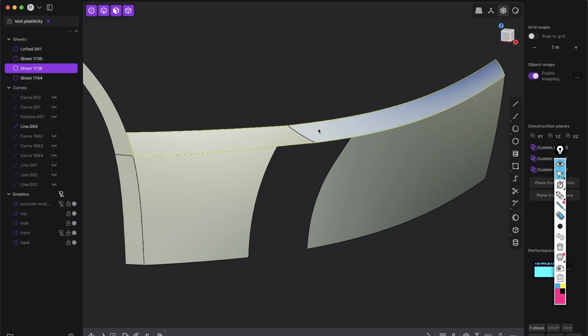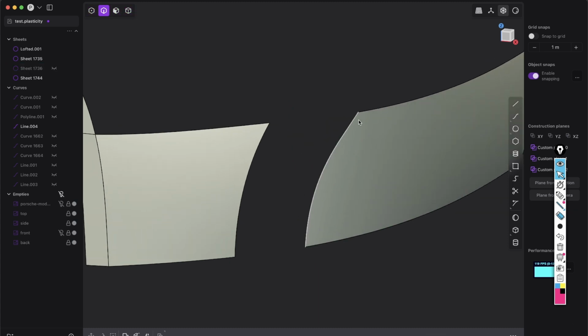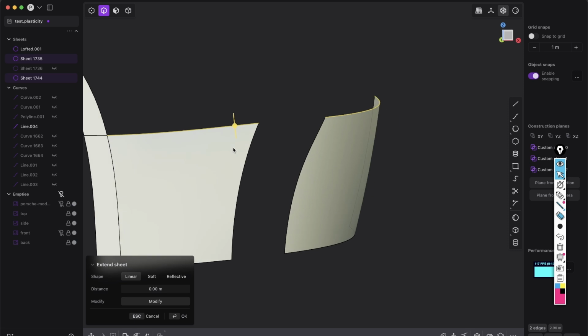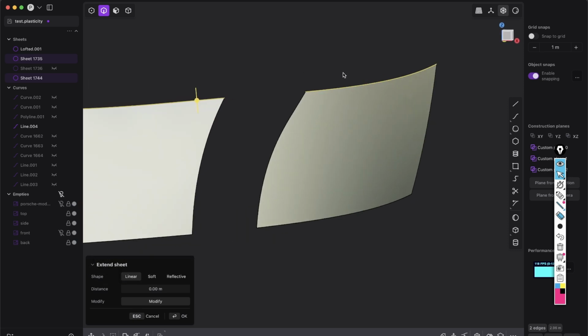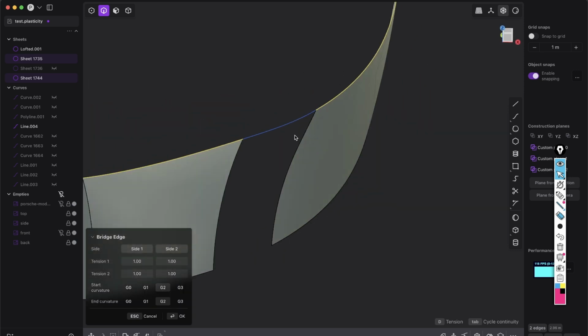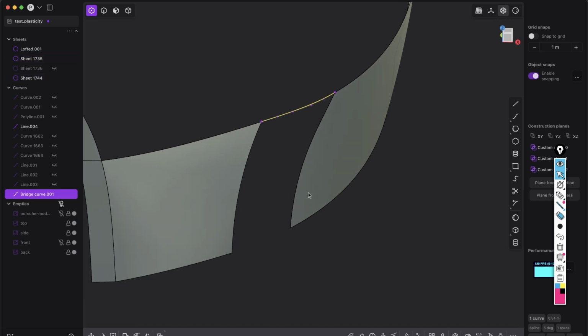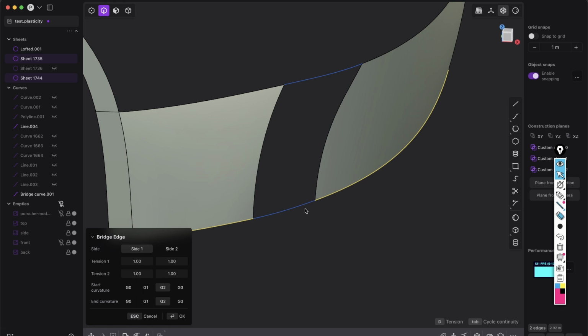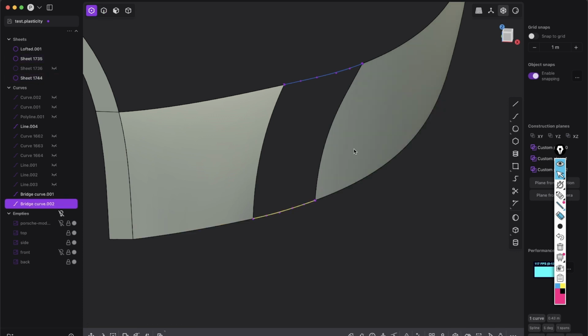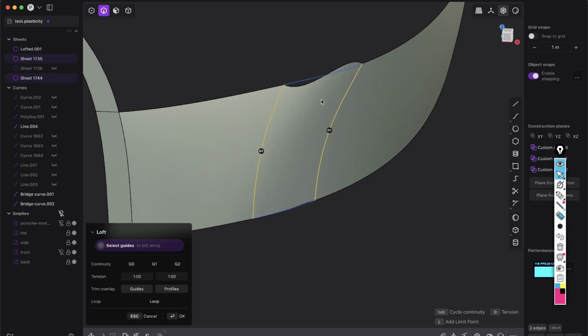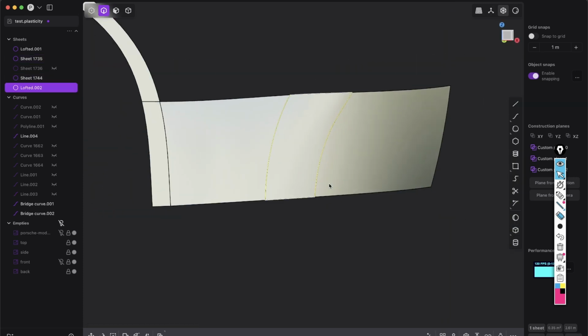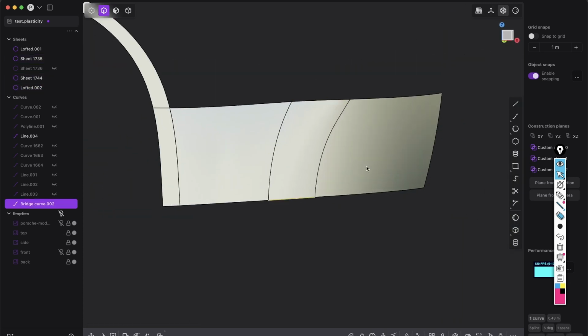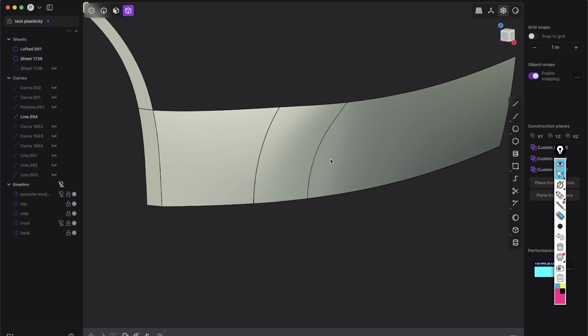Hide those top surfaces and let's first select those edges at the top and use the bridge edge command. With G2 should be fine, maybe reduce a tiny bit the tension, and the same at the bottom, again bridge edge command. So check that out. And now just loft those edges and shift and give it G2. And we can delete everything and press 4 and join.